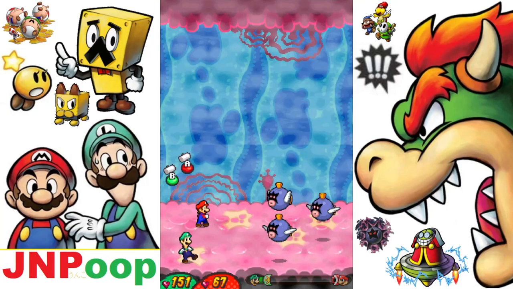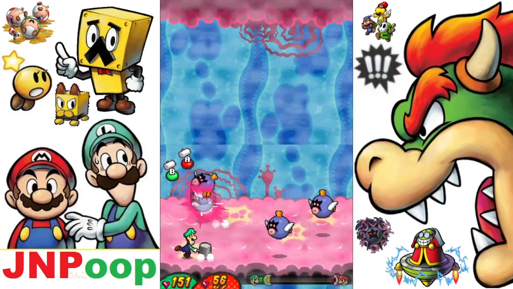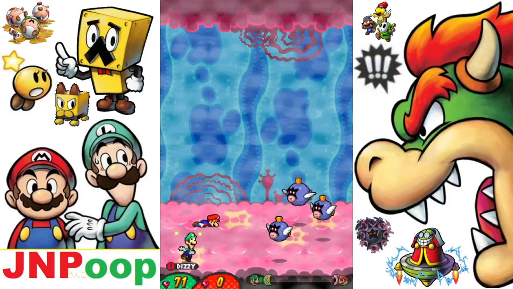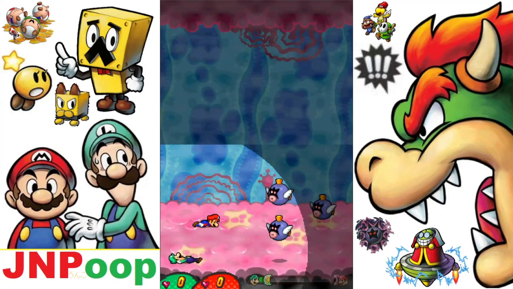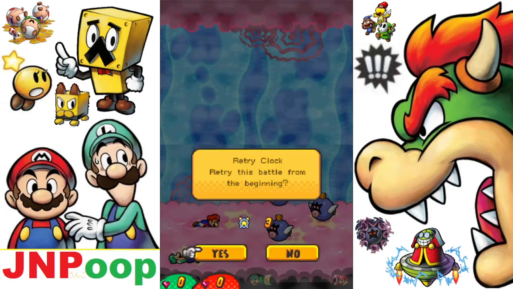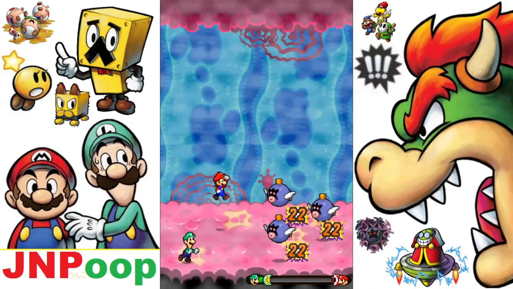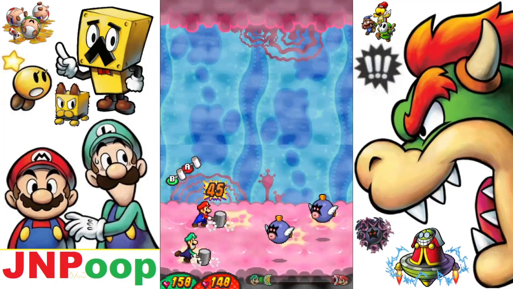Oh, three of them! Oh no, Mario died! Oh no! I'm dead. I knew it. Because when you get dizzy and they're about to attack you, you know you're gonna be dead. I'm just gonna have to use a retry clock. I got three anyway. Now our HP is fully full again.